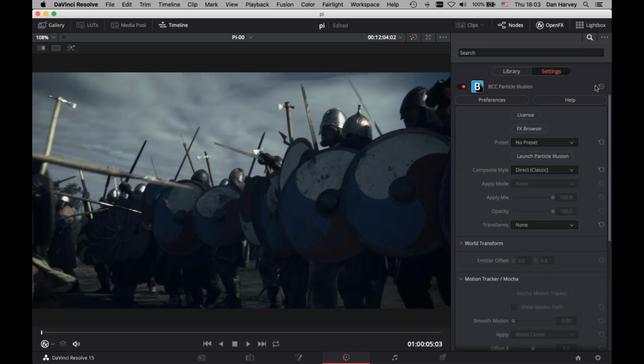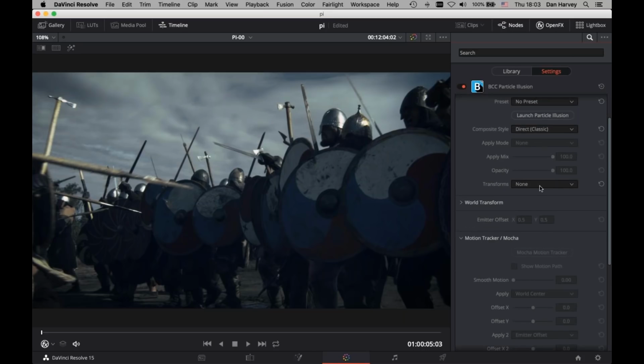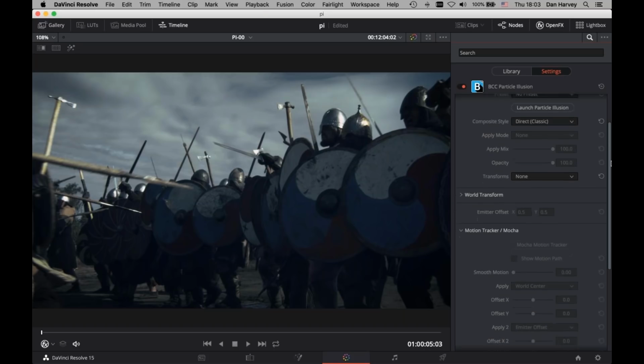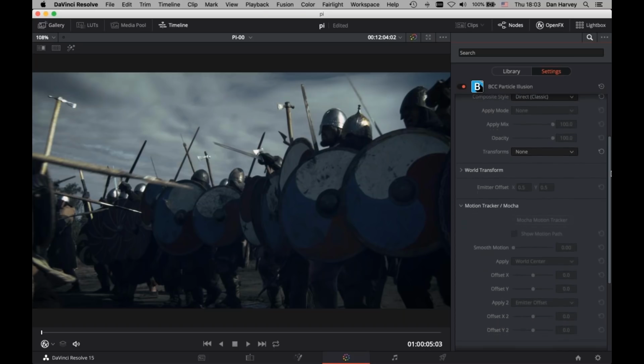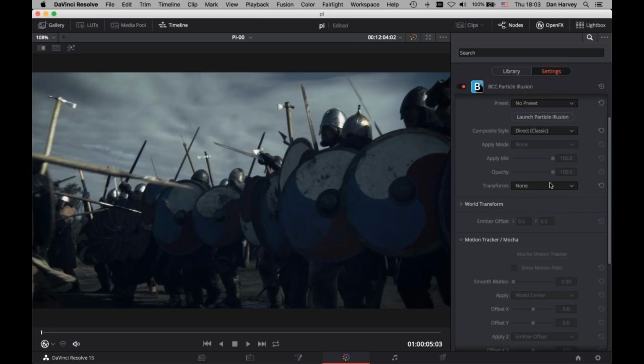as exposed in Resolve. It's pretty light on parameters, just the basic parameters for licensing, the effects browser with the basic library of presets, not many installed presets. We'll launch into particle illusion to look at the emitters shortly. Basic options like apply modes and transforms for the world, which is effectively the camera through which we see the particle system, and the emitter, which is the particle source.